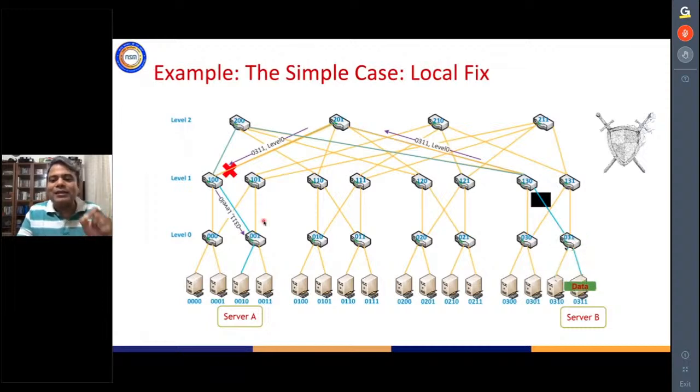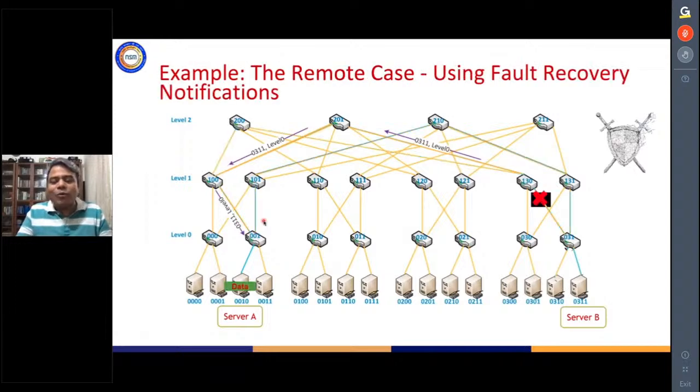There is a certain characteristic of this kind of tree topology, which is that if you have a downlink failure, as long as it is an uplink failure, you had multiple parallel paths. But if you had a downlink failure, there is a dead end, because there is now only one way to reach down.